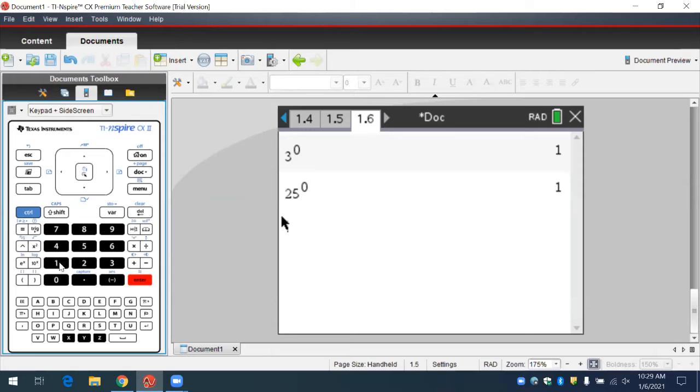Now, you don't have to do this, but I always love doing this. I just typed in a whole bunch of zeros, right? To the 0 power, guess what the answer is going to be? 1. Every single time that you got something to the 0 power, it always becomes 1. That includes letters. So if you had x to the 0, it's 1. This is my favorite rule of all the rules because it just becomes 1. And usually that 1 just kind of disappears because 1 times anything becomes itself. So that's our first rule we're going to talk about today.